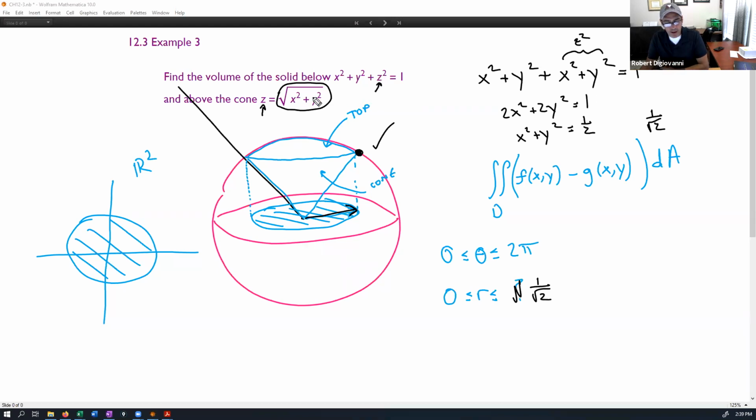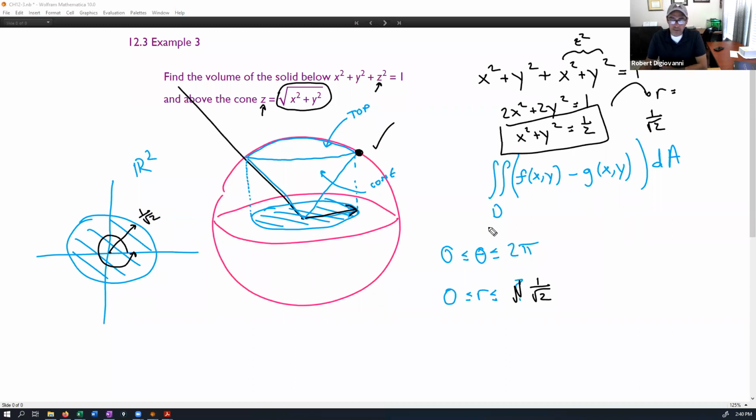So if you square that, you get x squared plus y squared here, which is this. And then if you just start grouping things together, you get 2x squared plus 2y squared is 1, divide both sides by 2. And now you have the equation of a circle, and that circle has a radius of the square root of this, which is 1 over root 2. So you know that the theta swings you all the way around, and your radius is from 0 out to 1 over root 2.